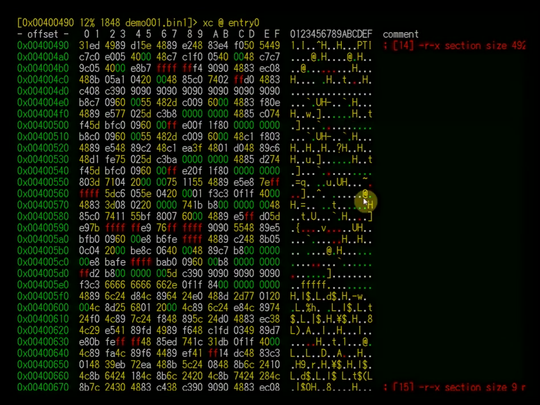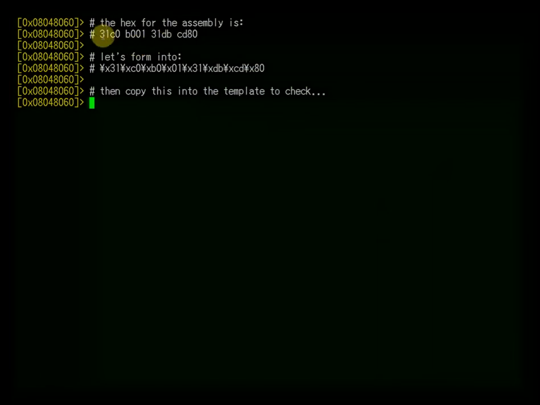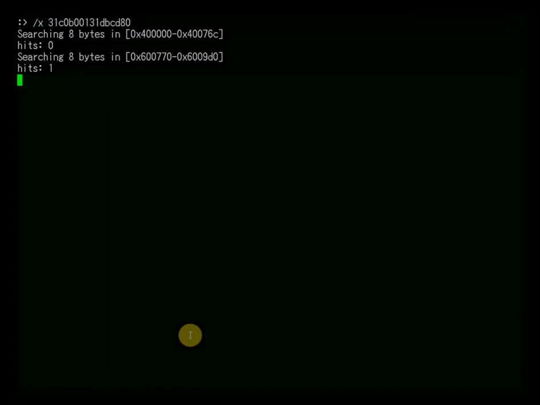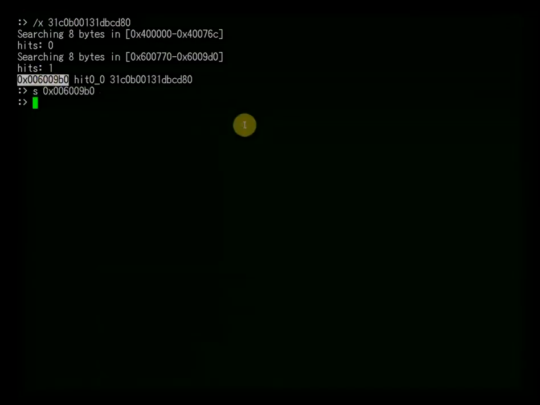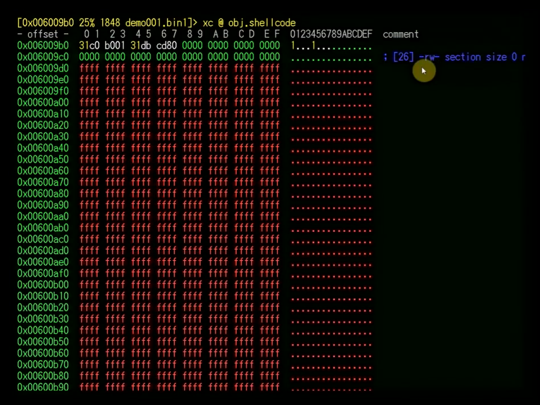Okay, we don't know where the shellcode is in this kind of blob, right? So we go back to what we pasted before, and we pick up those opcodes again, and we go back to the radare interface and search it with /x, going to those opcodes, making it beautified like this, and then you will see the hits. Mark it and go there, then go to the visual mode again to make sure that, okay, this is the shellcode there.